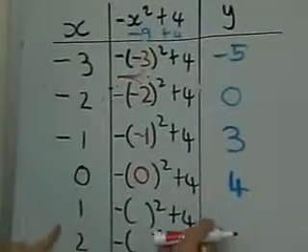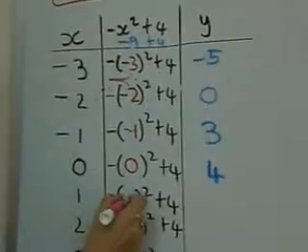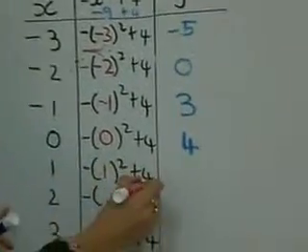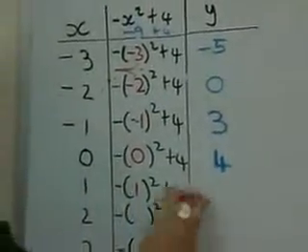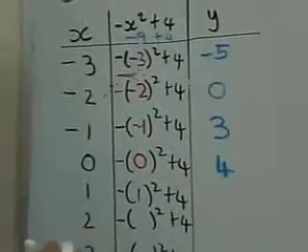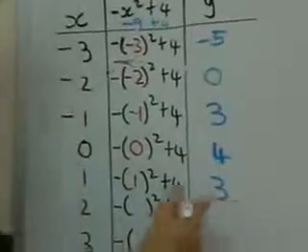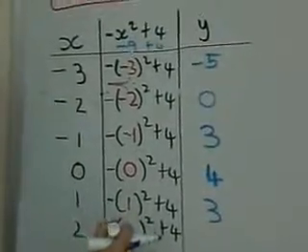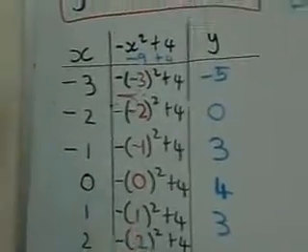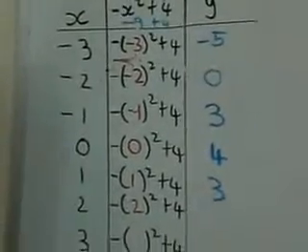Okay, now let's move down. We're going to see this one is going to be 1 squared, so it's minus 1 plus 4. What are we going to get here? Minus 1 plus 4, we're going to get 3 again. Okay, so we're going to get 3 again, and here we're going to plug in 2, so what are we going to get here?